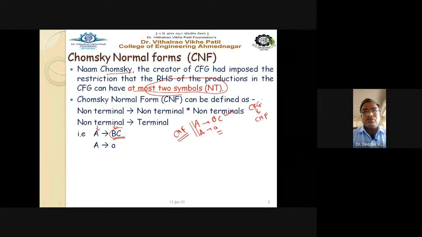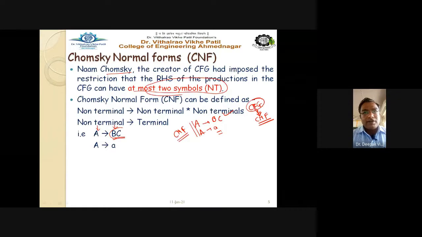Context-free grammar. We first simplify the context-free grammar, which means we remove all the extra symbols, whatever may be in the grammar that are not taking part in the production rules. And now that simplified grammar, listen carefully. Once you have simplified the CFG, the simplified grammar can be converted into the CNF, that is Chomsky normal form.